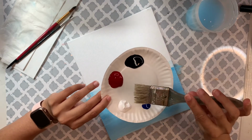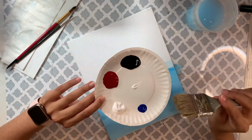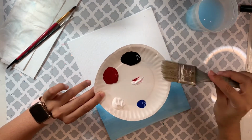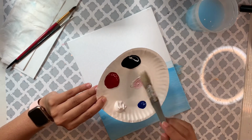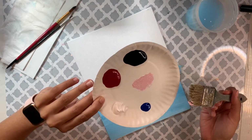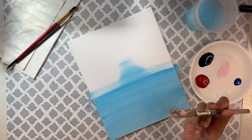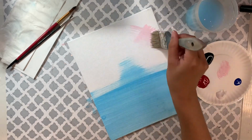All right, so now again here I'm just gonna take a little white, putting it on the side of my plate, and just maybe a tiny little red, not too much, just maybe this much. As you can see, I take more white and a little bit of red. Okay, and then I'm just gonna mix it all together, so you can see the difference. It is super light. Right now I'm just gonna take this color on all of the bristles like that, and now think of like you're making a big X. So here I'm making an X like that.